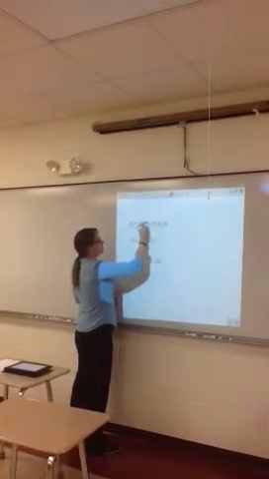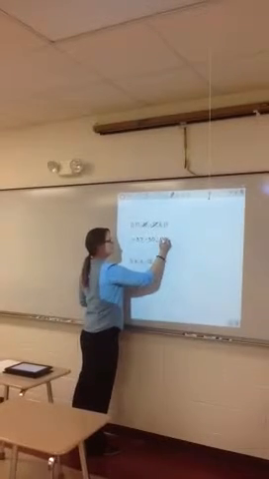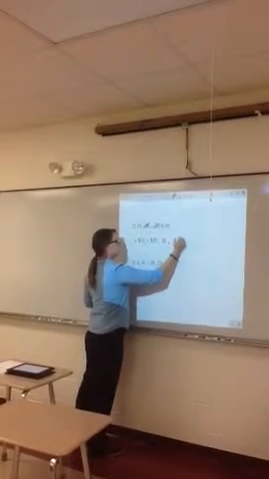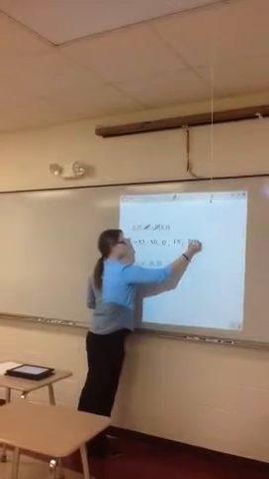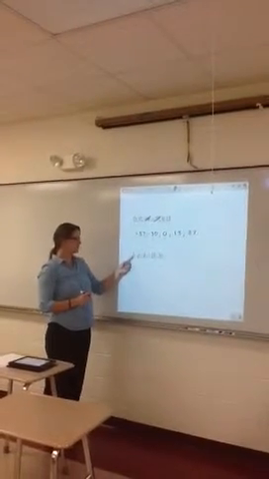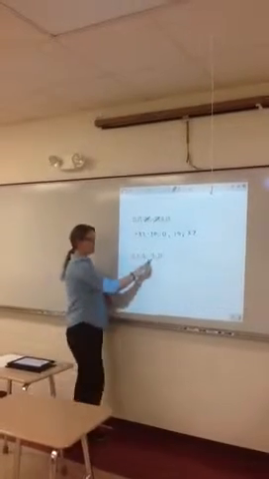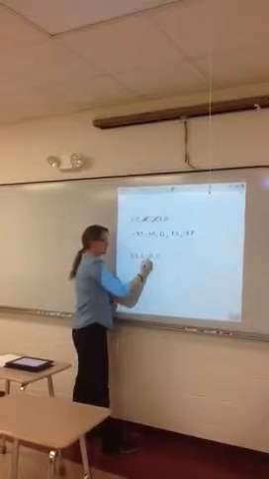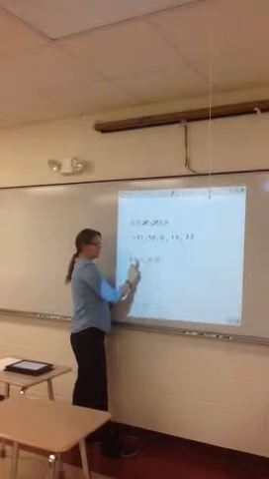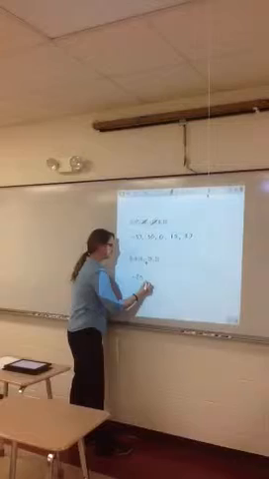Then we look at what we have left: 0, 15, and 37. Okay, again, thinking about the number line in number 3, we only have one negative number here. Pay attention to that negative sign. It looks like the largest number, but the negative sign makes it the smallest number.